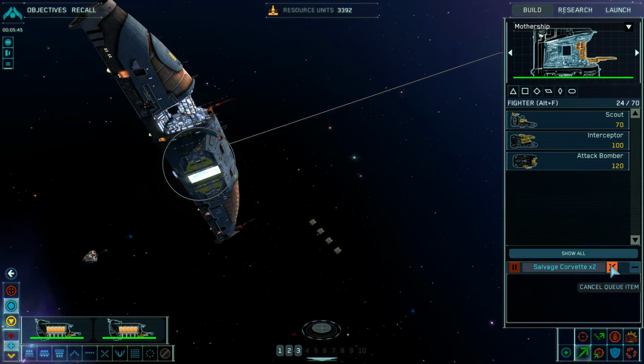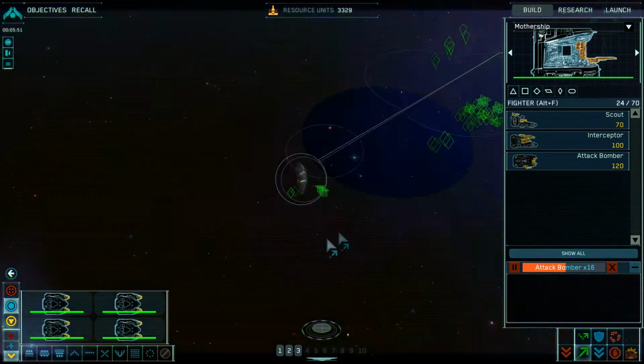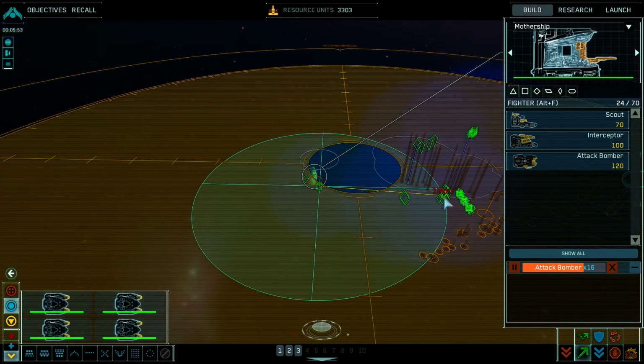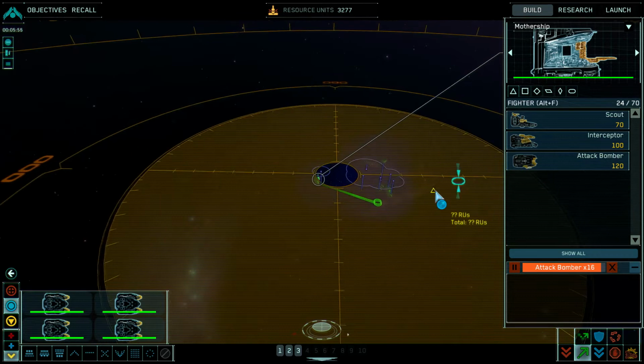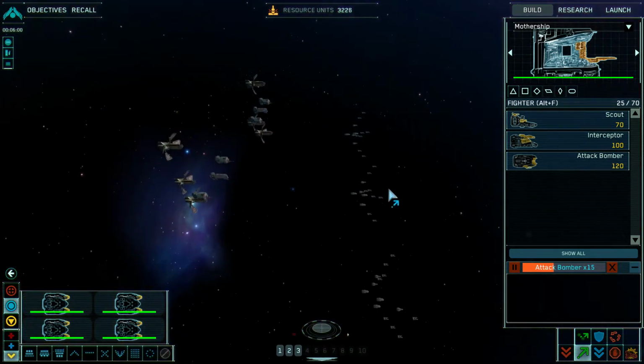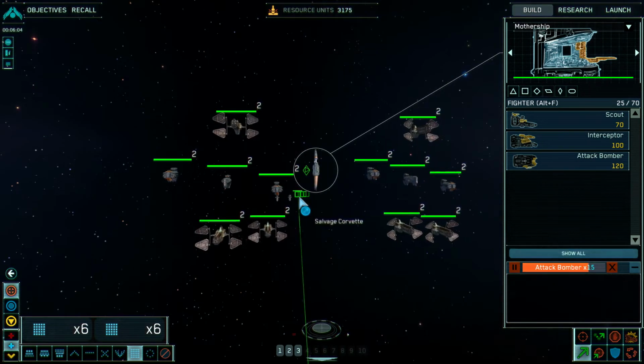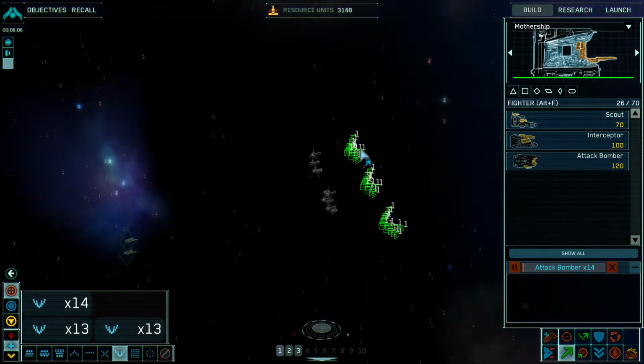We have the maximum number of salvage corvettes we can have. So I'm just going to go ahead and build up like 2 wings of attack bombers. And should we need them, they will be waiting back near the mothership. Attack bomber complete. So that should work out fine. Okay, so as we can see, our frigate line is forming up.